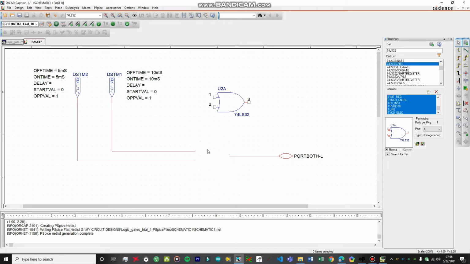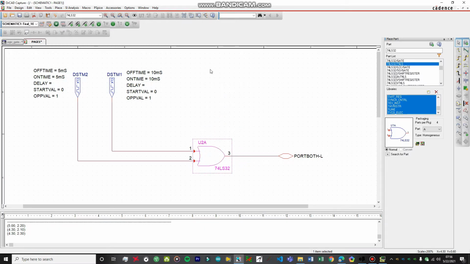So don't just copy paste me entirely, because you might not have imported the particular library in which the simulation profile is not available. Please make sure that both these icons are popping up on your screen. Otherwise, just select the next IC. Just make sure that the first number of the IC is the same. So be careful of that. Let's simulate this.